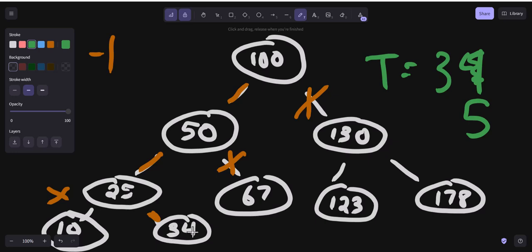Is 34 equal to 35? Nope. Then we go to the right. But there is no right. There's no further nodes. This is the leaf node, so there's nothing else. So in which case we would return -1. The algorithm doesn't change. It's just basically saying, hey, I've reached a leaf node. There is no left node and there is no right node. There's nothing more for me.